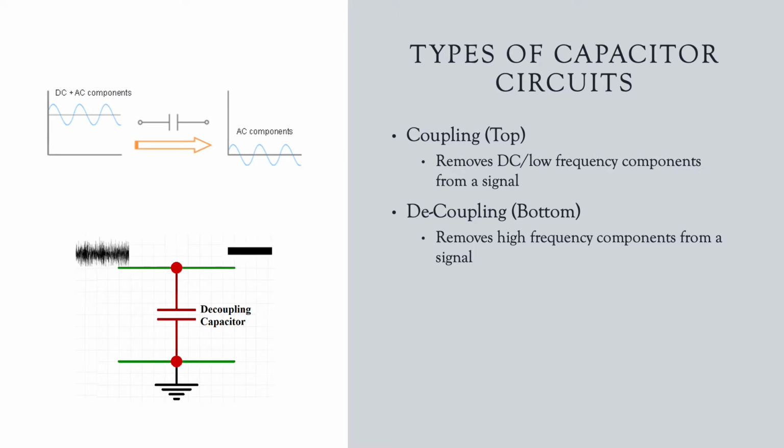A decoupling capacitor provides an alternative path for a signal, meaning that the signal can either pass to the output or pass through the capacitor. By attaching a decoupling capacitor to a line carrying a signal, high-frequency parts of a signal can be filtered out, as they will pass through the capacitor rather than to the output. This circuit functions like a low-pass filter. Using this knowledge, an engineer can look at most filter circuits and determine whether that circuit is a high-pass or a low-pass filter.